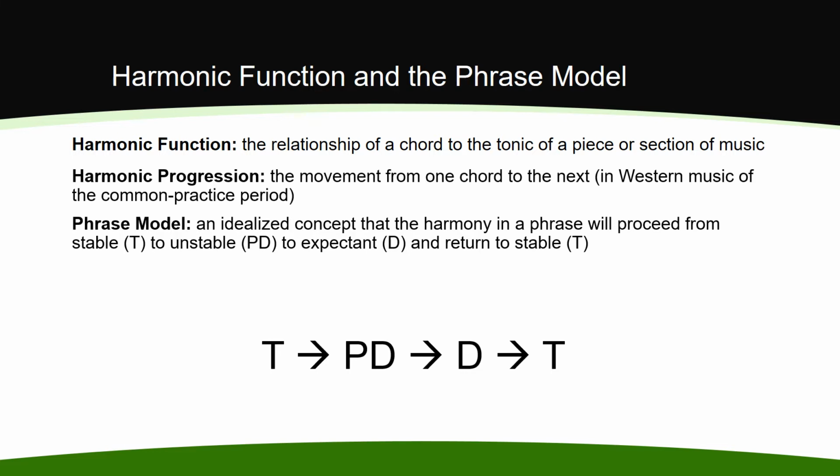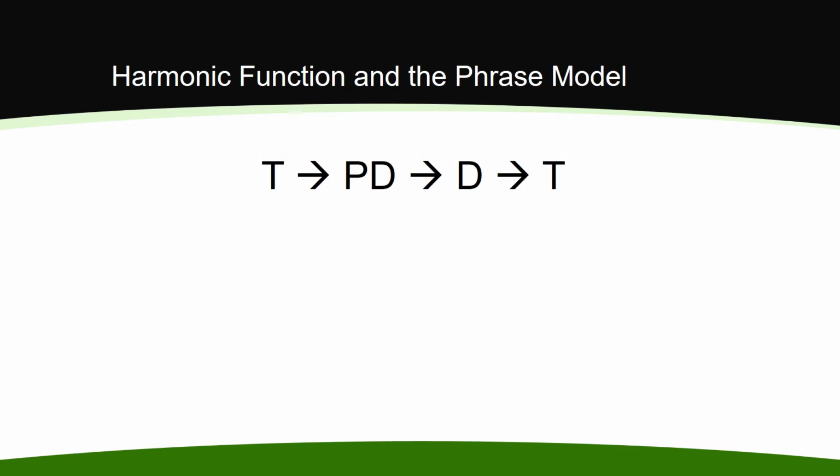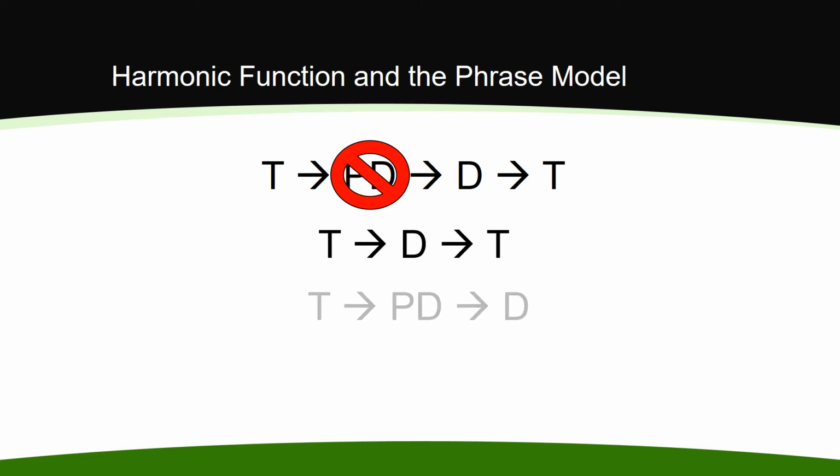You will find that many musical concepts have an idealized definition or a paradigm that music theorists use to explain it. However, many times that ideal or paradigm is played with in musical composition. For instance, the phrase model can sometimes omit the predominant and merely proceed tonic, dominant, tonic. What about phrases that end in a half cadence? They don't end on the 1 chord. In that case, their phrase model is tonic, predominant, dominant.